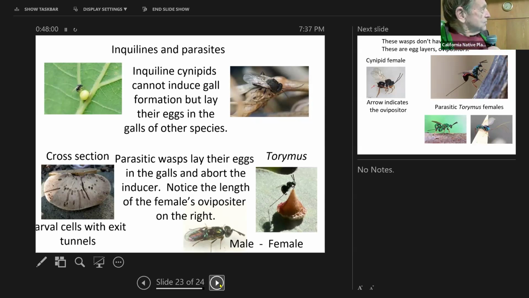And so it turns out there are a number of cynipid wasps that cannot induce their own gall formation. They find somebody else's gall, lay their egg in there. Sometimes both of them can develop. Most of the time, the inquilin takes over, crowds out, eliminates the original maker. And so you can collect some of these things and you get out an insect that when you key it out, it says, this is not the gall maker.